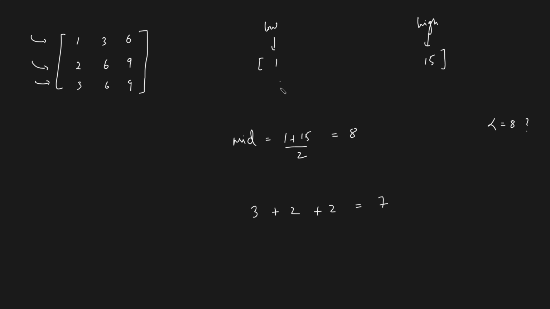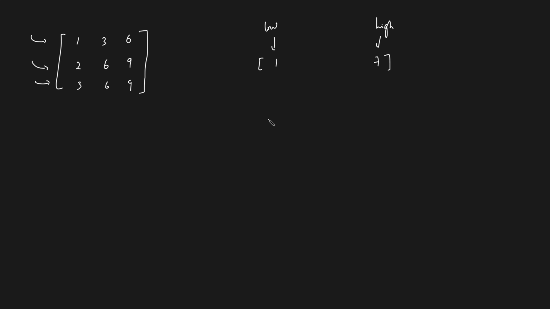So let's do that. Instead of 15, I'll trim down my search space to 1 to 7, because I know 8 has 7 elements that are lesser than equal to 8. So why don't I trim it down? Because something like 9, 10, 11, 12, 13, all these will increase only, but I want this 7 to go down. I'm not sure if I can, but let's try it. So as of now, my search space has been reduced to 1 to 7. So why don't you try to figure out the middle? The middle will be 1 plus 7 by 2, which is 4, correct? Now again, try to figure out how many are lesser than equal to 4.